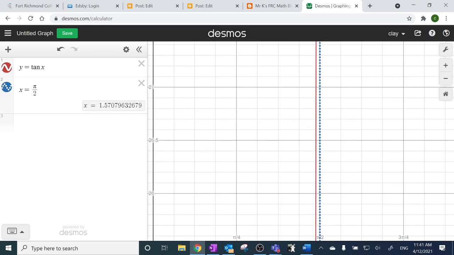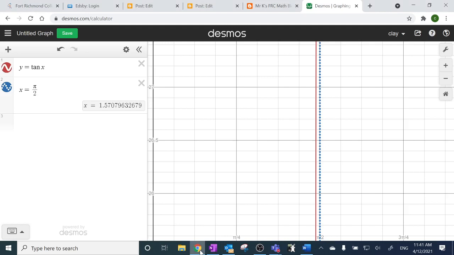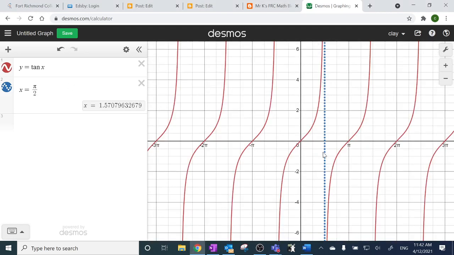And again, you saw that concept back in grade 11 when you were doing asymptotes. Okay? So that's tangent. What kinds of things can you say about tangent graphs? Well, their domain is x is an element of all reals, which means x can be any number, except x can't be any odd multiple of pi by 2. So x can't be 1 pi by 2, or 3 pi by 2, or 5 pi by 2, because that's the places that we get these asymptote lines that it'll never touch.